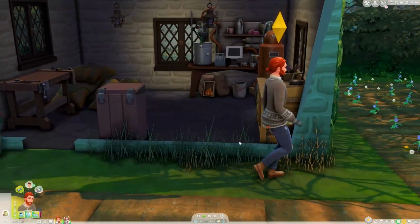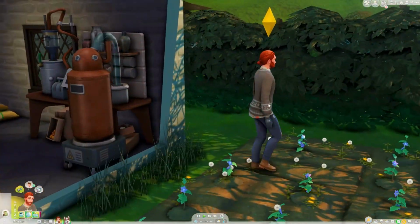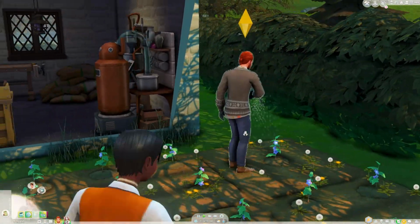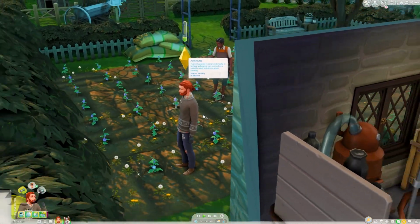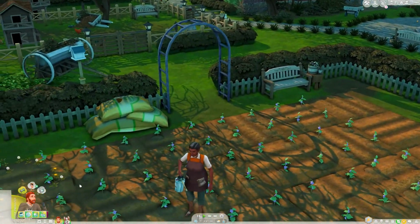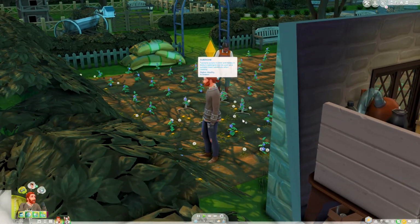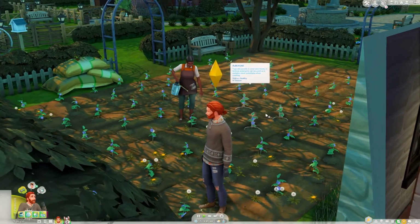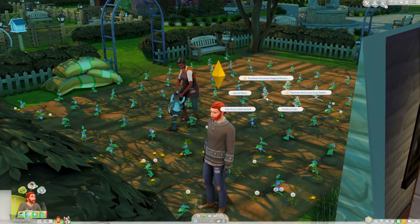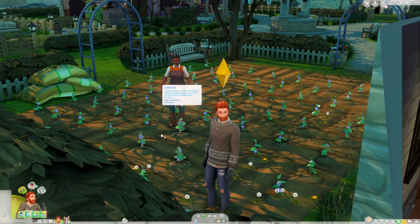The gardener is here sucking up all the weeds with their fun little gardening machine. And we've taken care of all the animals, and it's only noon, which is actually super exciting. It usually takes a lot longer. So since Macsen has now worked up an appetite, I think it is the perfect time for him to head into town. He's going to get some food at the pub because that's like his favorite place to go. And he's also going to sell everything in his inventory that he can to try to get some simoleons rolling in.